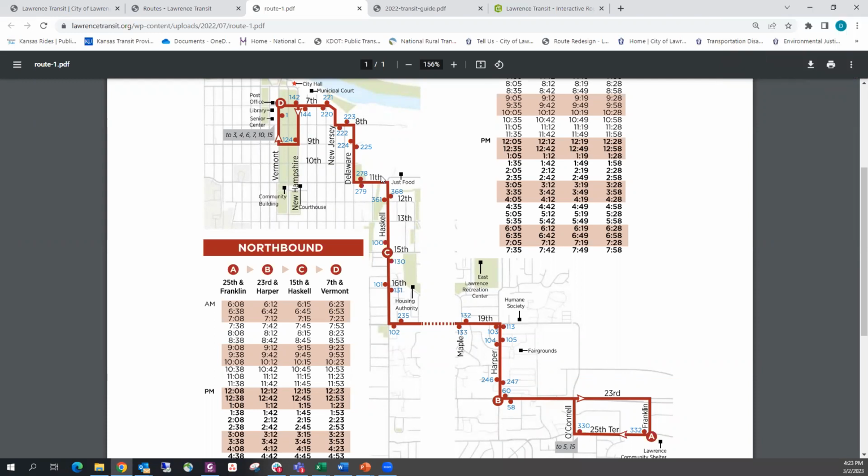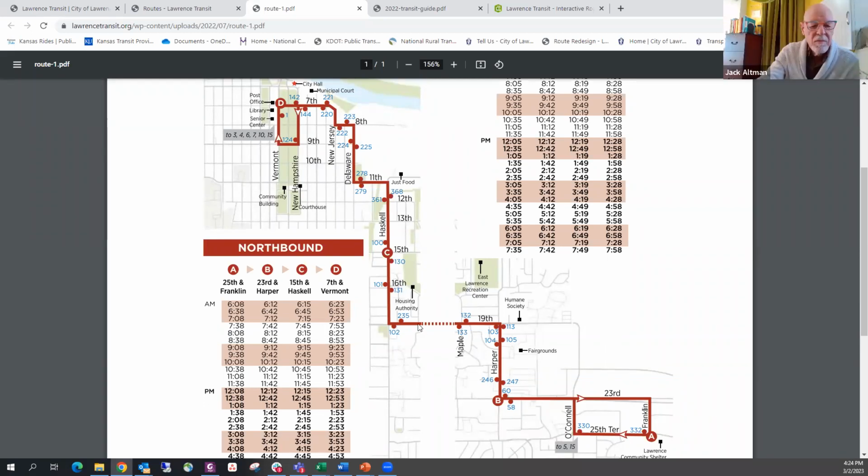This specific route just continues on a loop around and around? Yes. Okay, and the dots, one is northbound and one is southbound? Yeah, they're on either side of the street. Your bus stops on the south side of the street and the west side of the street are going to be southbound stops. So if you get at 102, that is going to be a southbound bus stop, because the buses open up on the right side. So the right side of the bus is always going to be the pickup stop. And if you're at 235, that's a northbound stop. So you are going to be going towards the library, whereas 102 will take you towards the community shelter.